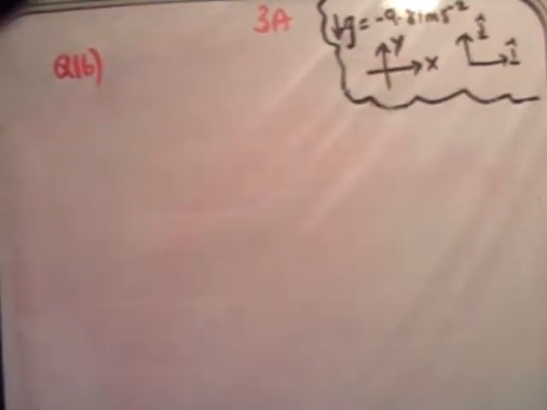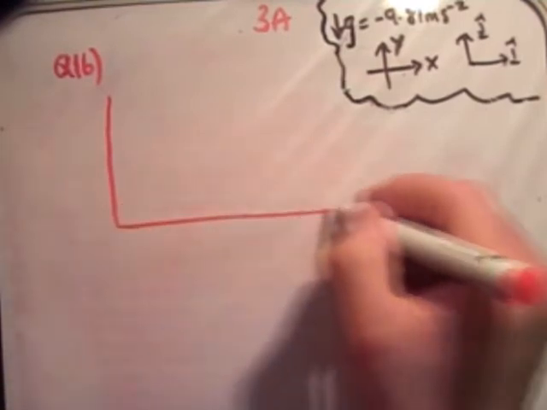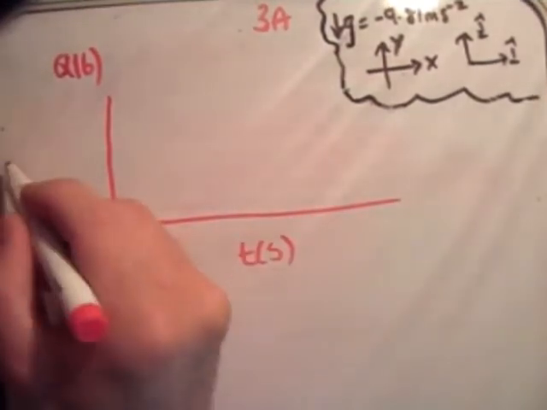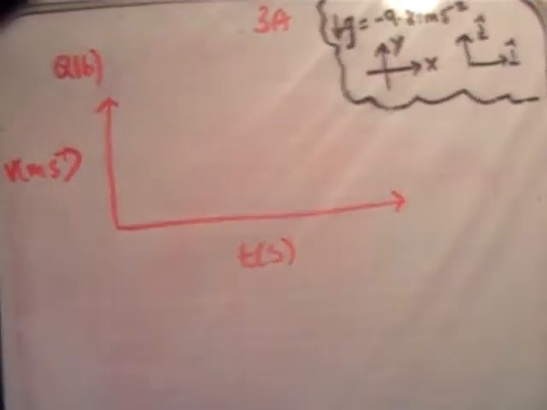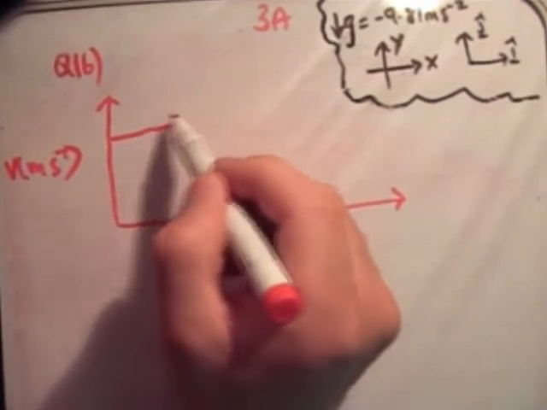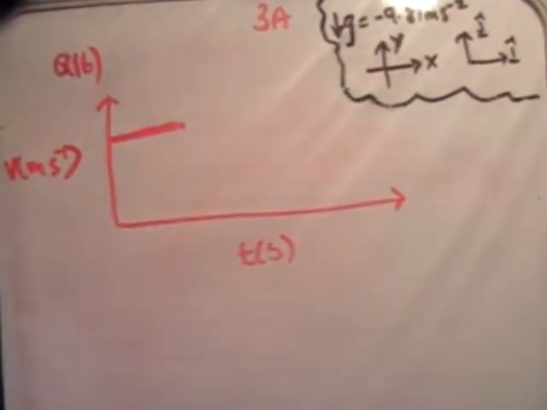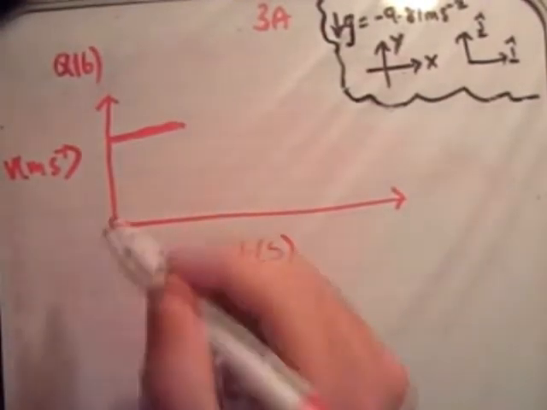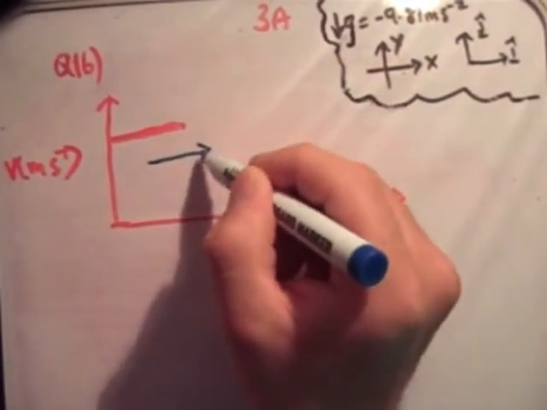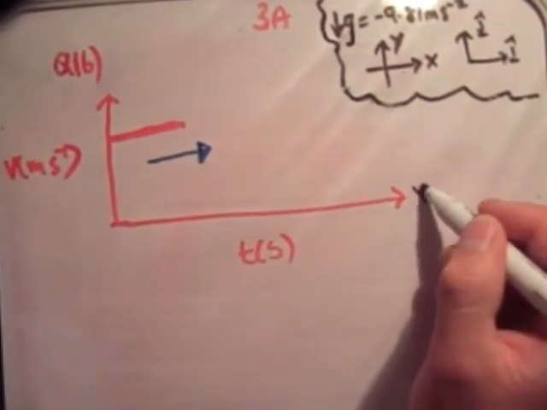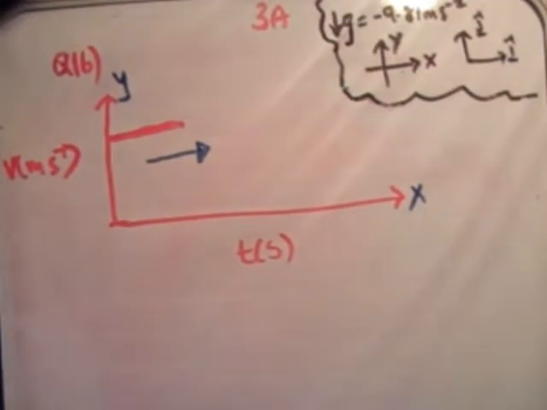In our Cartesian plane, where we have x and y, and the positive y is up this direction. So in actual fact, my final point is lower than my initial point. And therefore, my displacement would be negative 78 meters. So displacement is a vector. So the first thing we need to do is notice that we have negative 9.81 meters per second squared for gravity in this direction. We have our x and y plane or our Cartesian plane made. And also, we have our unit vectors i-hat and j-hat.